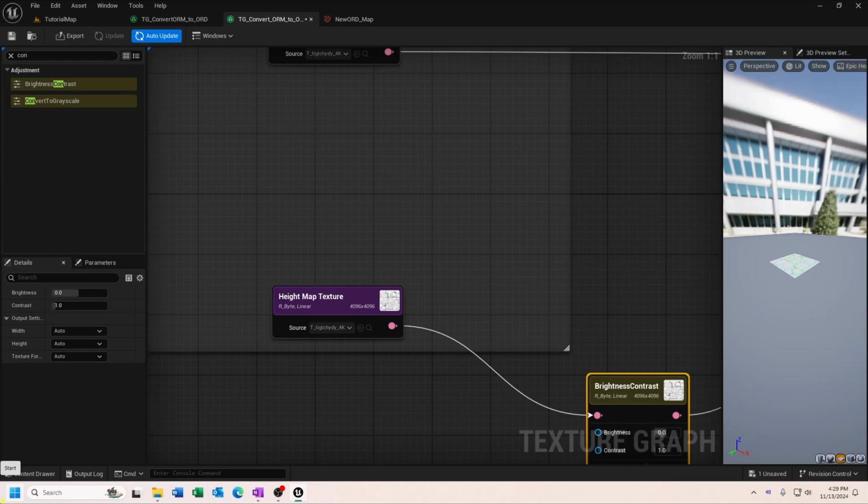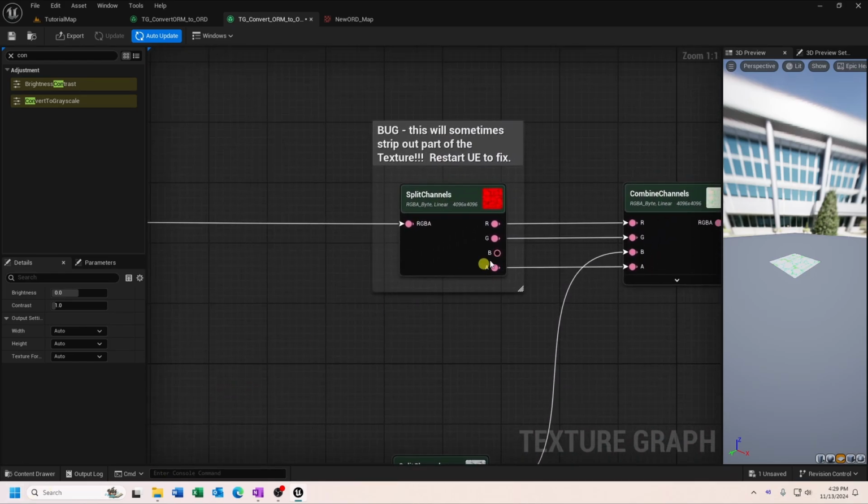Now, a second word of caution. While I was preparing this video using Unreal Engine 5.5, I did run into an instance where after I pointed my texture nodes to their respective texture files, I noticed in the preview window of the Split Channels node for my ORM texture that only half of the texture was displaying. Now, I assumed it was just a display bug and clicked on Export anyway, only to discover it wasn't a display issue. So keep an eye out on your little preview windows.